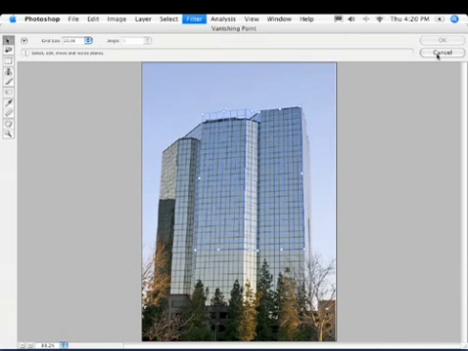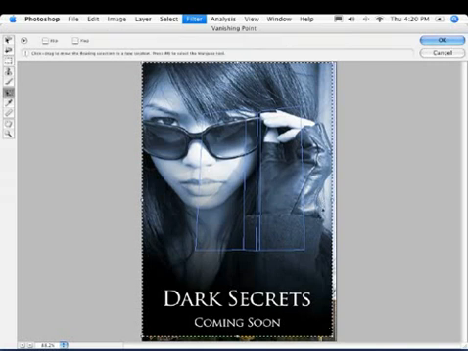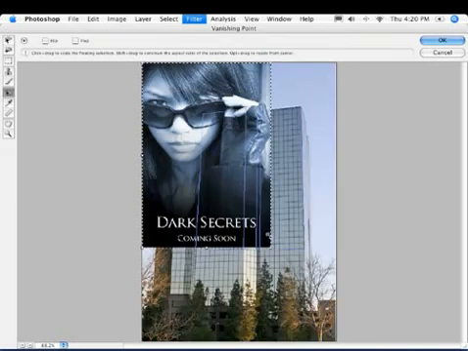Now, if I had canceled out of vanishing point earlier, then the grid would have been gone. I would have had to have redrawn it. But if you hit OK, it doesn't see any change, but it does remember the last grid you drew. So important little trick there. So now that we've got that image in our clipboard, I'm going to press Command or Control V to paste it in there. And it obviously has come in very large, so I'm going to press Command or Control T to scale it.